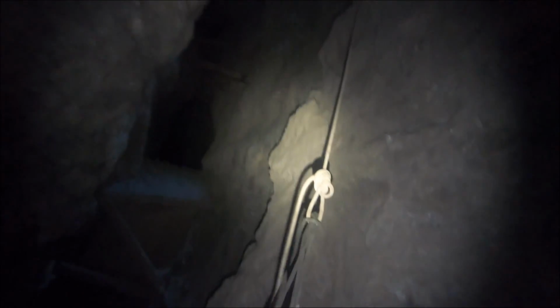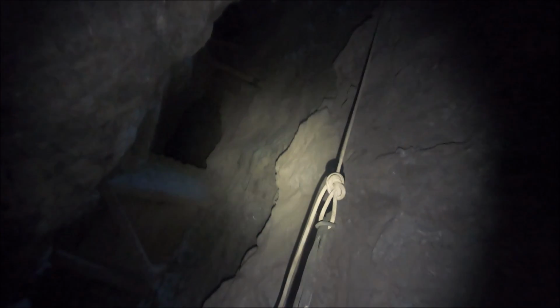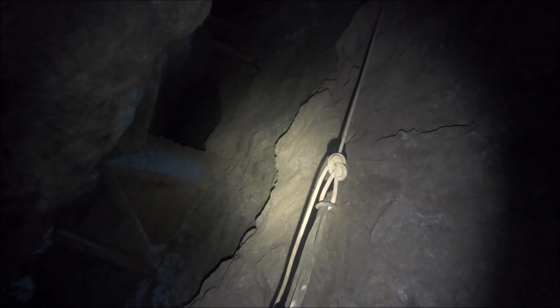All right, guys, so we're back at the number 2 shaft, and we've decided, you kind of think about this all night before you do it. We've decided to start with a new 200-foot rope because it's enough to get to the bottom, so then we don't have to transition a knot. So we're just going to tie this new black rope onto the top to the truss there and lower us down.